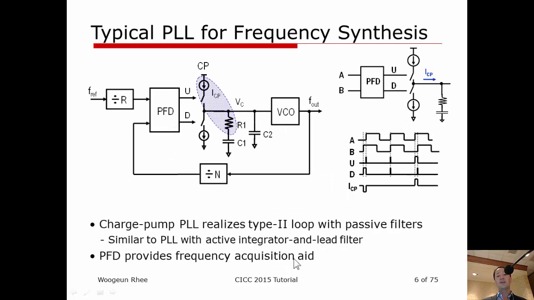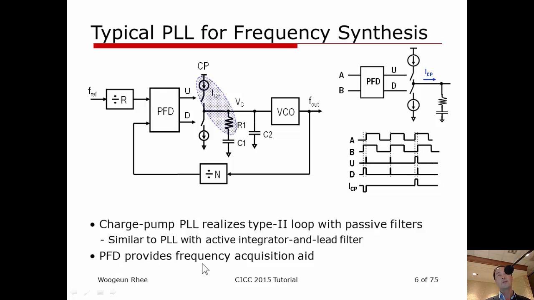Skipping the basic analysis on the linear model, let's jump directly into the very typical PLL structure for frequency synthesis. This is the charge pump PLL, in which the phase and frequency detector and the charge pump are used. The PFD generates a pulse whose width is proportional to the phase error. The charge pump converts the phase error information into the corresponding amount of charge in the voltage domain to control the voltage-controlled oscillator. Since the charge pump PLL creates an ideal pole at DC — effectively integration at DC — this provides a type-2 PLL with passive filters, which greatly simplifies the PLL design. In addition, the PFD provides frequency acquisition aid when the PLL is out of locking range.